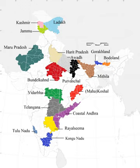Ladakh, comprising a sizeable chunk of eastern Jammu and Kashmir, has asked for union territory status as part of a desire to protect its culture. The Ladakh Autonomous Hill Development Council was originally created in 1993 to serve the Ladakh people's demand for separation from Jammu and Kashmir by becoming a union territory. In early October 2015, the Bharatiya Janata Party's election manifesto for the Ladakh Autonomous Hill Development Council elections included a promise for union territory status, and the BJP went on to win 18 out of the 24 seats it contested, a clear majority.